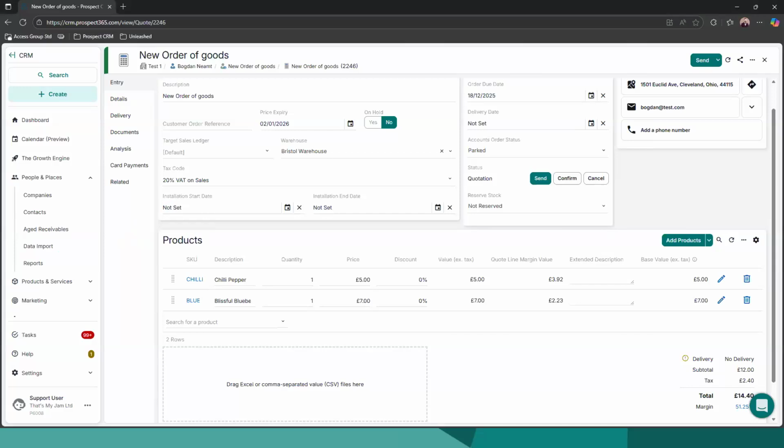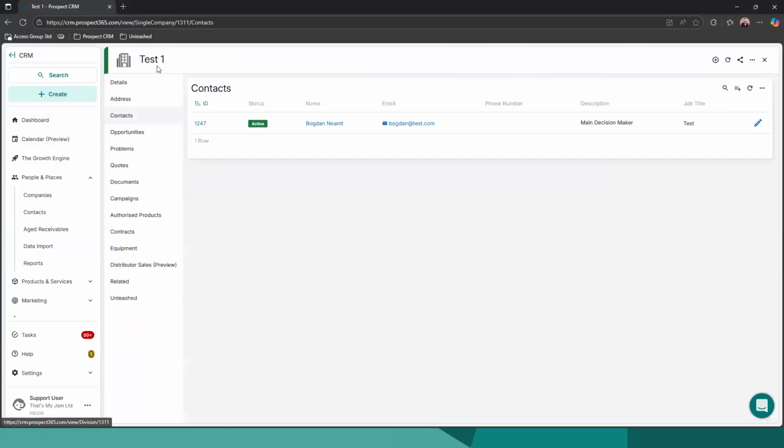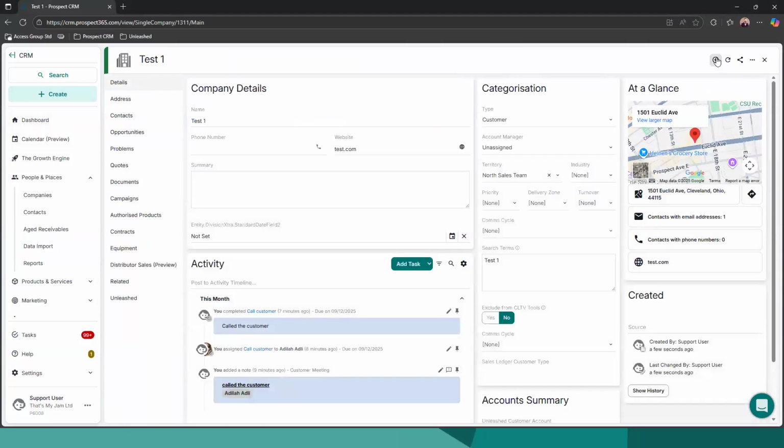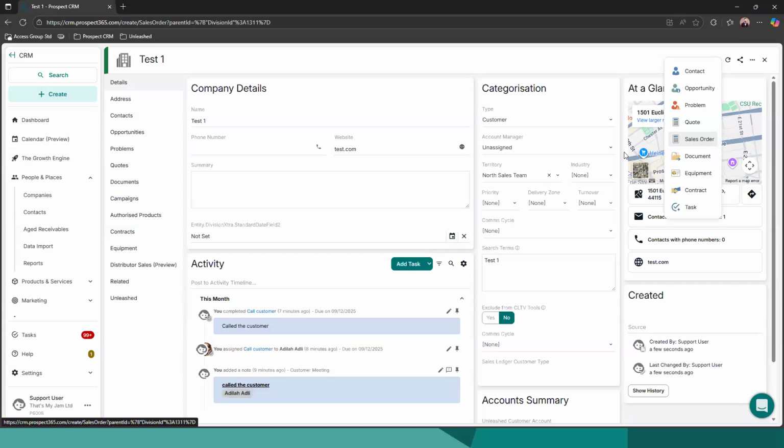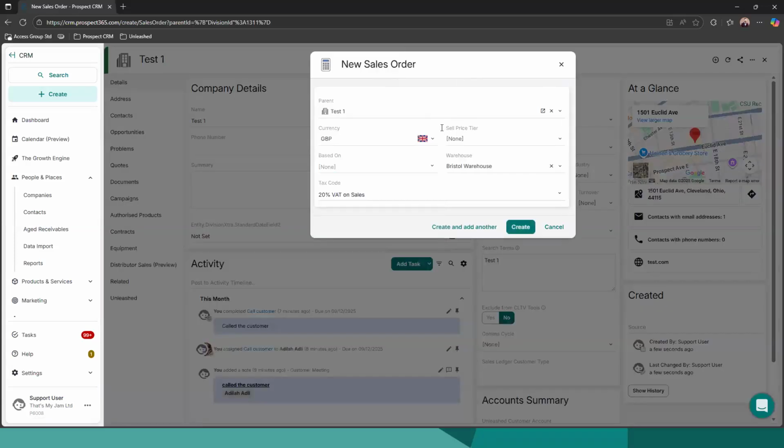Now, it's important to know how to create sales orders. You can create a sales order against a company, contact, opportunity, or a problem. On the plus button, we have sales order, and we need to make sure the details are correct.